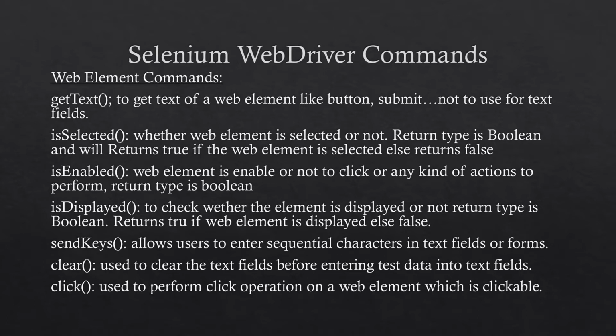So what is the use of the clear method? Suppose I already entered Selenium Tech Automation, then I closed the browser. Due to some cache issue, my name is still present inside that text field. If I do sendKeys again, it will enter the text twice: Selenium Tech Automation, Selenium Tech Automation. So before entering text in that field, I want to clear the existing text, then enter my Selenium Tech Automation. In those cases we use the clear method. And what is the click method? The click method is used to perform a click operation on any web element which is clickable.